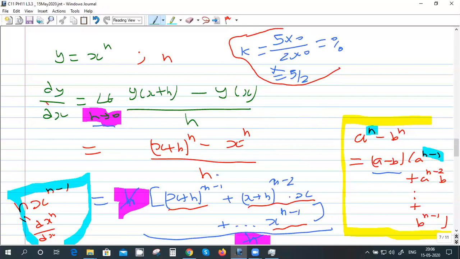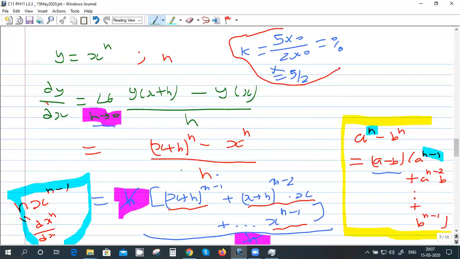Basically, a raised to the power n is an nth degree polynomial. So on the right hand side, you have the first degree factor a minus b, and n minus 1 should come from the rest. So the rest of the things will have a degree of n minus 1. The first term is a raised to the n minus 1. The second term reduces the power of a by 1 and increases the power of b by 1. The next one will be a raised to the power n minus 3 into b square, and so on, until a completely vanishes and it becomes b raised to the power n minus 1. The last but one term is a into b raised to the power n minus 2. So the first factor is degree 1, and the second factor will be degree n minus 1.